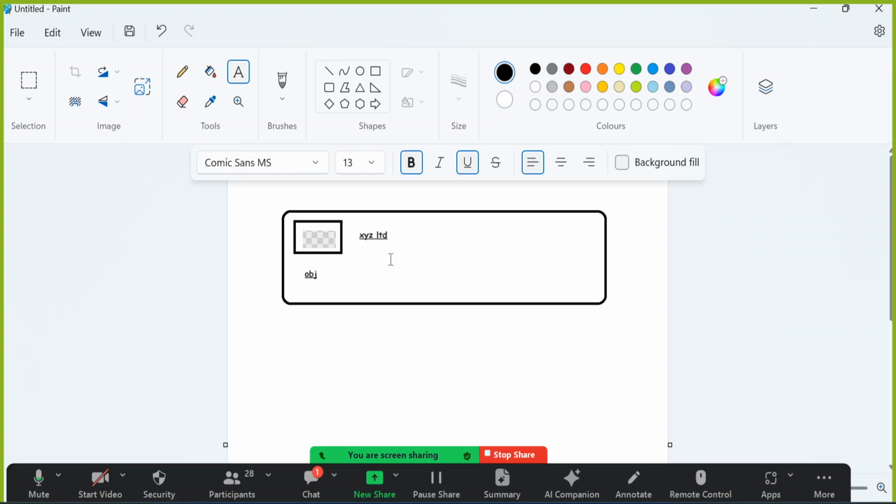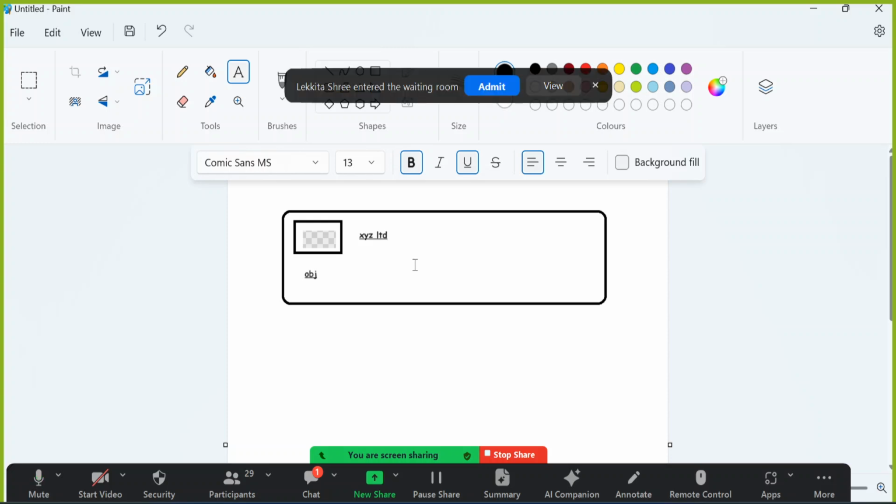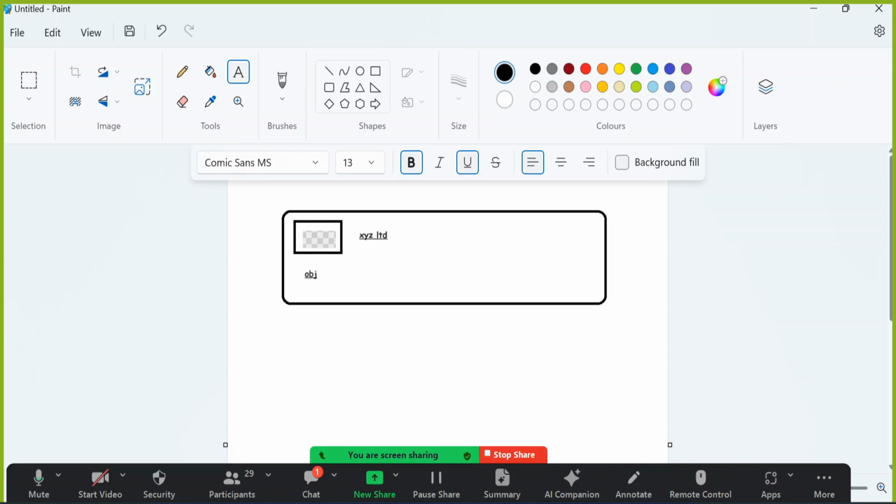No need for every object to have a different XYZ Limited. If there are 100 employees, 100 objects to create, doesn't matter. But XYZ Limited is the company name. It should be 1 copy for everybody. So your analysis will say there is no single definition. Based on the requirement of the customer, you have to analyze: is this item common for a lot of people, or different for everybody? If it is different for everybody, you have to go for an object-oriented variable. If it is the same for everybody, then you have to go for a static variable. Make sense? Any question here before closing for the day?